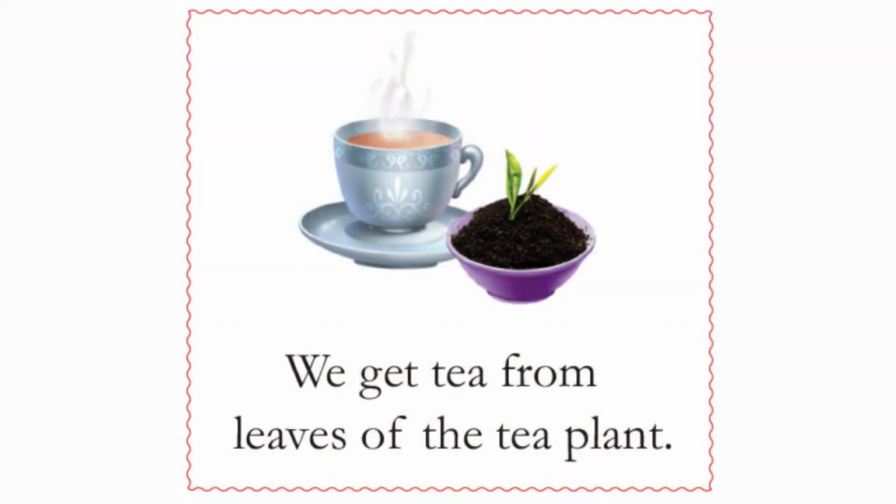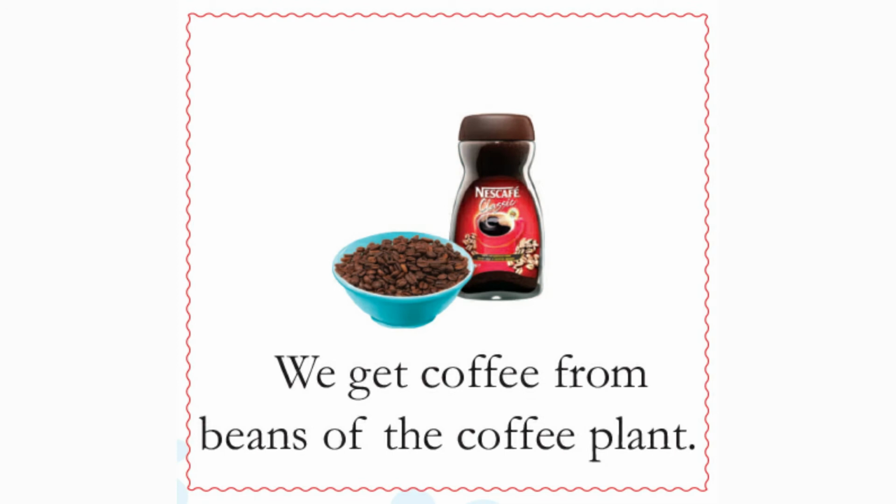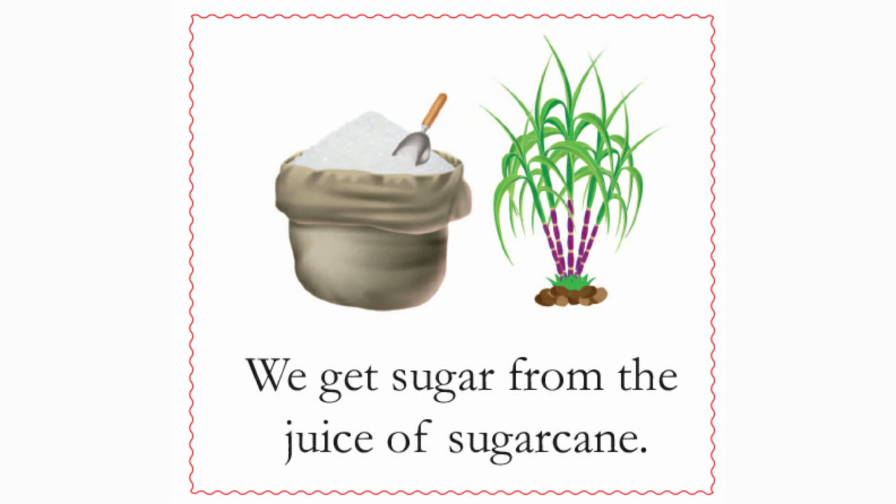Then moving on, what are the other uses of plants? Yes, the very first thing that your parents or your grandparents have in the morning, tea or coffee, comes from the plants. Coffee comes from the seeds of a plant, tea comes from the leaf of a plant, and the sugar we put into the tea and coffee comes from the stem of a plant. Wow! Amazing, no? Plant life plays such an important role in our lives. It doesn't stop there.